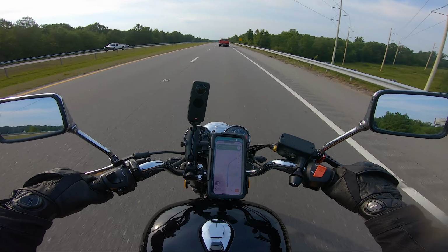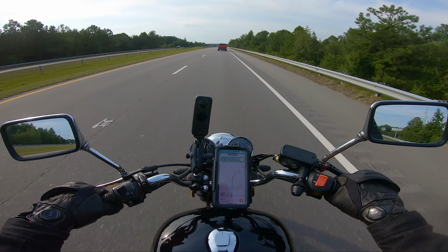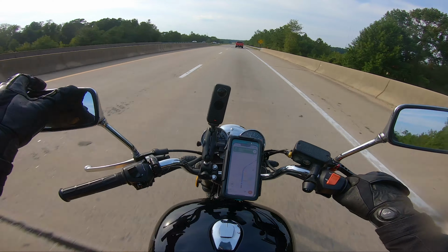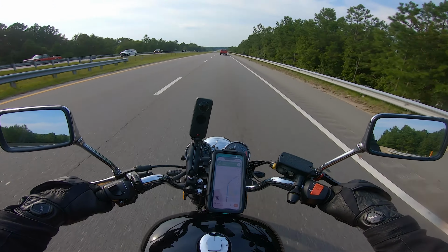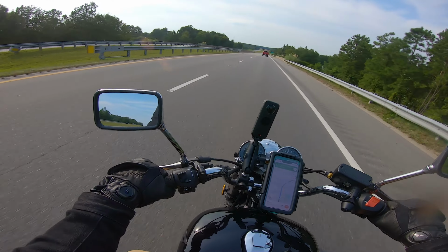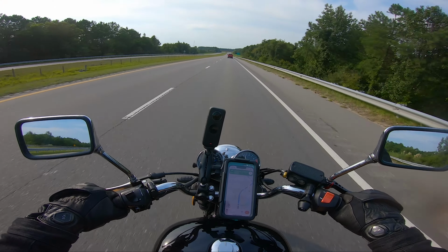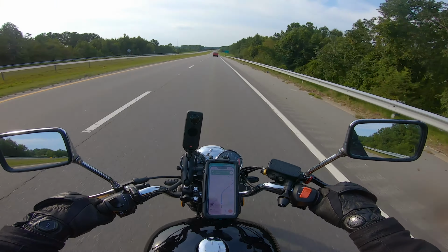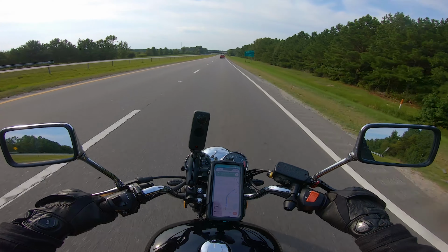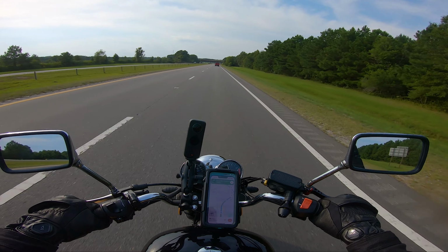I don't know why. Is it because I kind of watch people as they approach in my wing mirrors? Which is why I like to have a good wing mirror, by the way. I know some people remove them, but that's not me. I like to have a good wing mirror. And I will kind of judge someone's driving as they approach me and be like, do I need to be more or less wary? That person in front of me in that truck definitely did not need to be wary. They're driving perfectly. I like to see that. Props to you, owner of the red F-150.